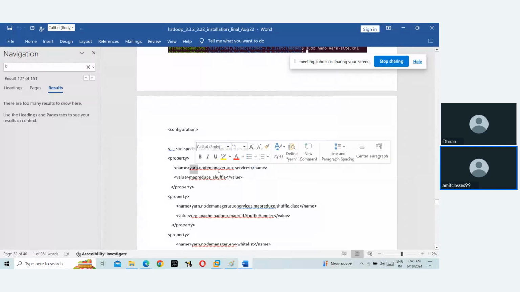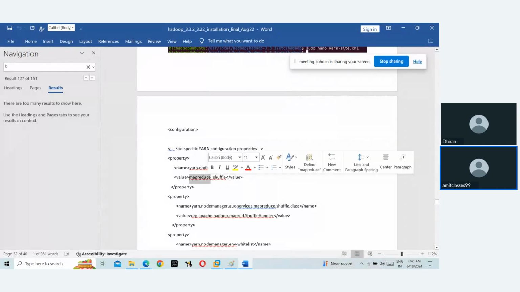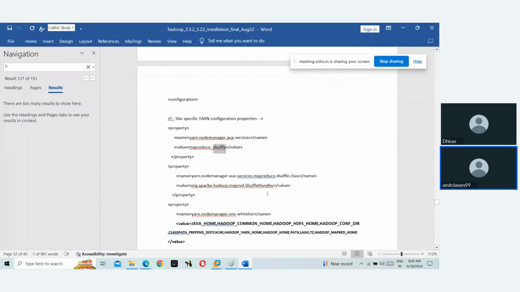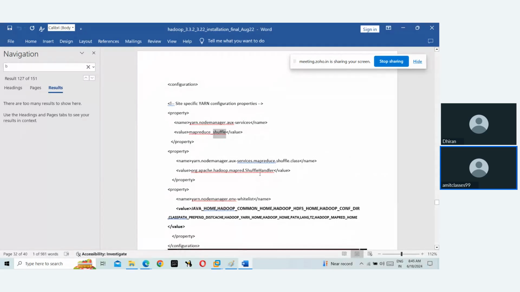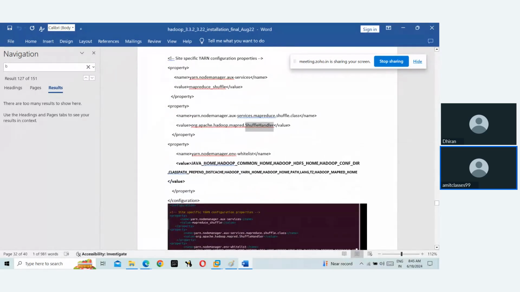For the yarn node manager, it is saying MapReduce shuffle. They are using a shuffle handler class internally just for MapReduce. JAVA_HOME, HADOOP_COMMON, HADOOP_HDFS, HADOOP_YARN, all these parameters whatever we have configured on my cluster, are defined keywords, not related to any of our applications. These are defined parameters to be passed.